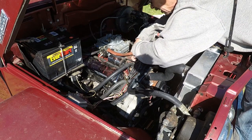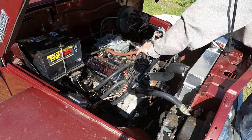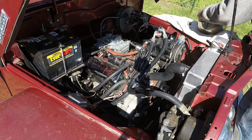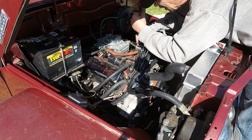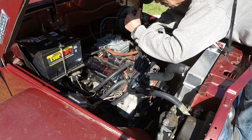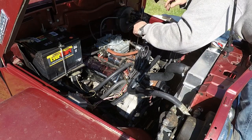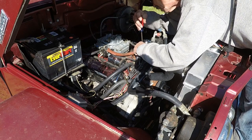The first thing is to set them in place. Got notches down in the hole. And on one of the screws, there's also a ground wire where the screw goes in. You want to make sure you connect that back up. Sometimes it can be a little pain in the butt to get these in there and get them started, like this one is being. You don't have a lot of room to work with there, really. Okay, that one's started. I'm just going to get the other one started. Okay, both of them are started.